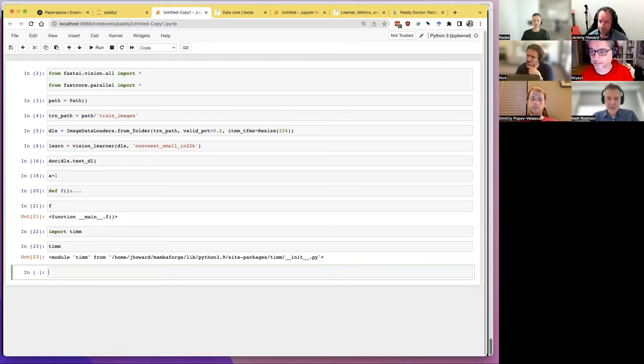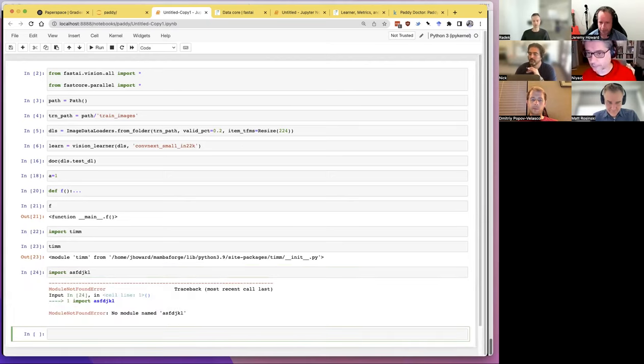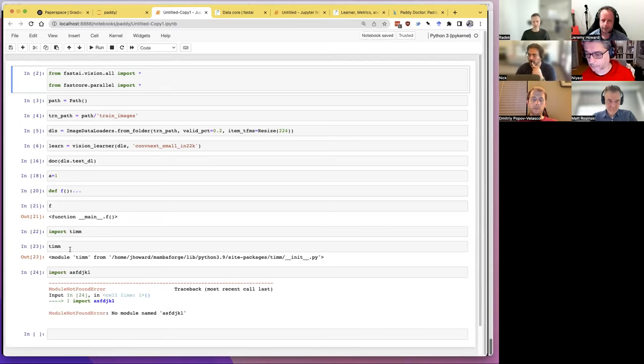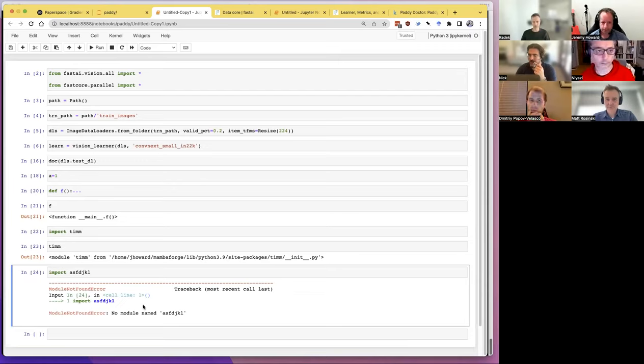Does that make sense? Yes, it does, but I was importing timm and running that command, I don't think it was working still. It will definitely work. If you say import timm, this will definitely work. So I'd say you might have reset your kernel and hadn't rerun that cell. The other possibility is that you might have got a different message, module not found. And module not found means either you haven't pip installed it, or if you have pip installed it, you might need to restart your kernel by clicking kernel restart, so it can recheck what modules you have since you just installed it. That's what I had. Got it. Great.